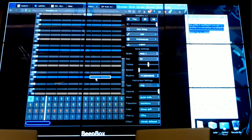Show all channels. Oh, an octave scroll. So by default, you can't really scroll up and down on the notes, but you turn on that and you can go and do lower notes or higher notes. Turn on show all channels and then jump to like the yellow channel. This one. I have it on. Scroll back up to where notes were.